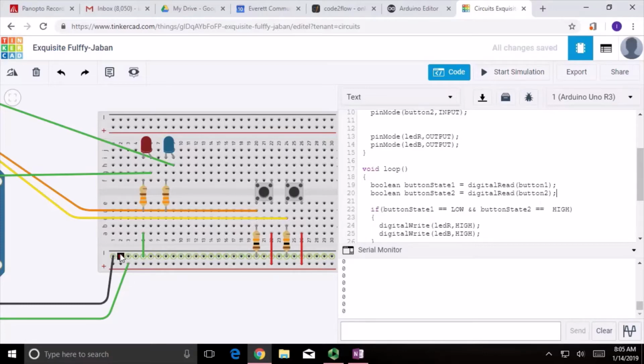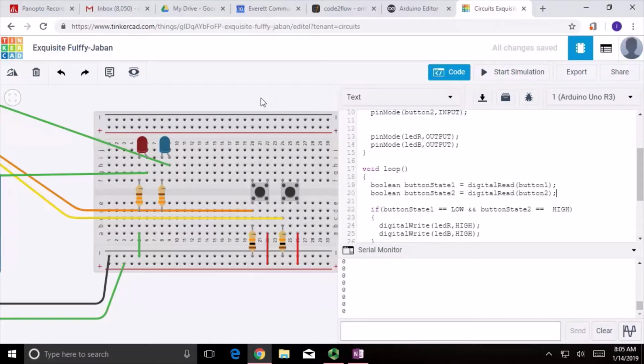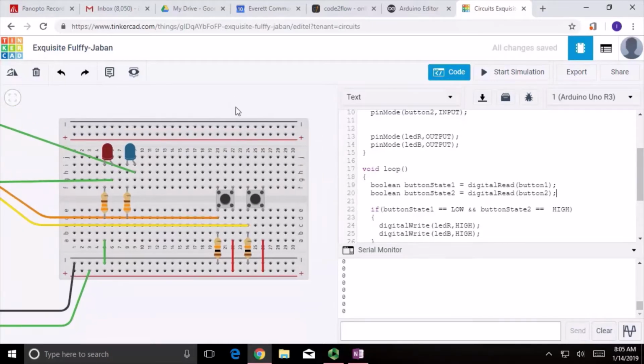So if I press this button and this LED is not lighting up, but I think it should be lighting up as far as my code's written, did I write something wrong in my code? Or did I set up my circuit? I don't even know maybe if my button's working or not. So we need to do a little bit of debugging. And a very easy way to do this, and it's going to be the way that I expect you to start things out a lot of times.